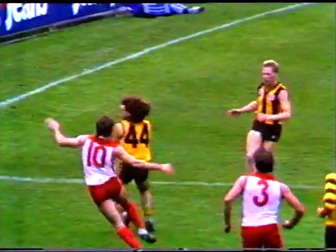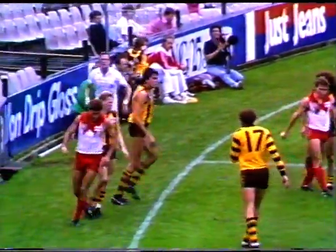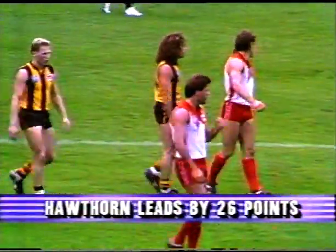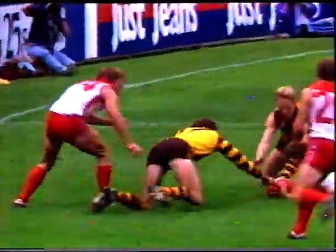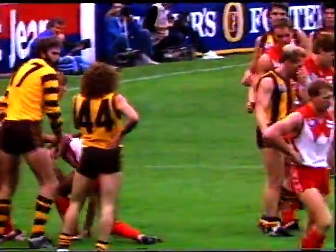Out it comes wide. Mitchell's kick is smothered nicely by Deere — he's been a solid contributor. Platten being an excellent one. Over towards Collins. Williams has been quiet — not quite sure if that's because Collins is his opponent or he just can't get into the game. He hasn't been shoulder to shoulder. Williams has made position several times, but with the Swans players under pressure the ball hasn't been delivered and he hasn't been able to set up those rocket hand passes.